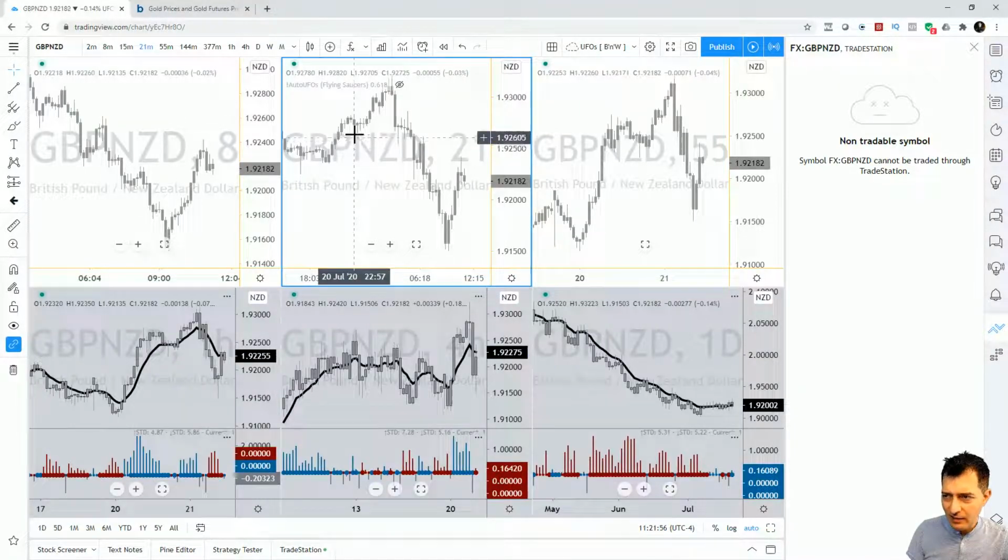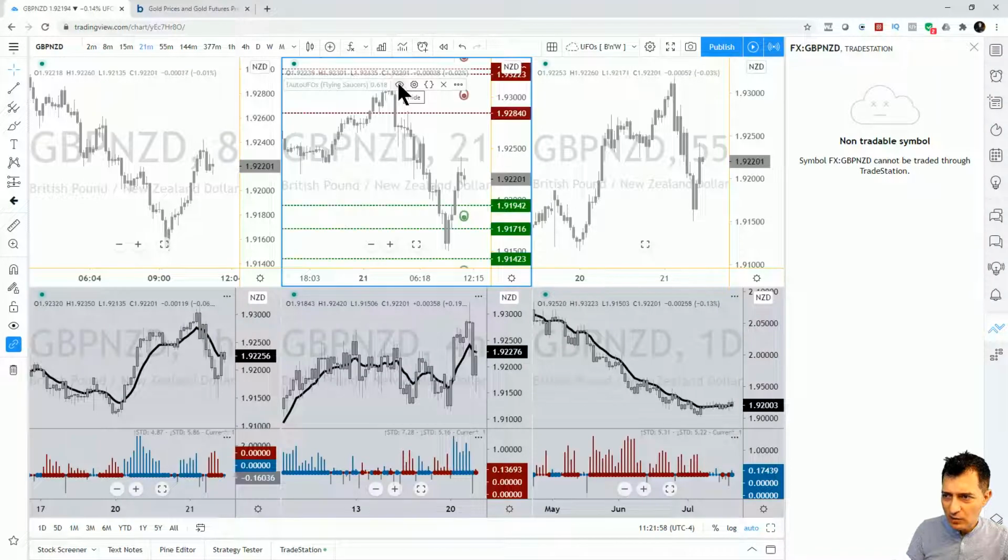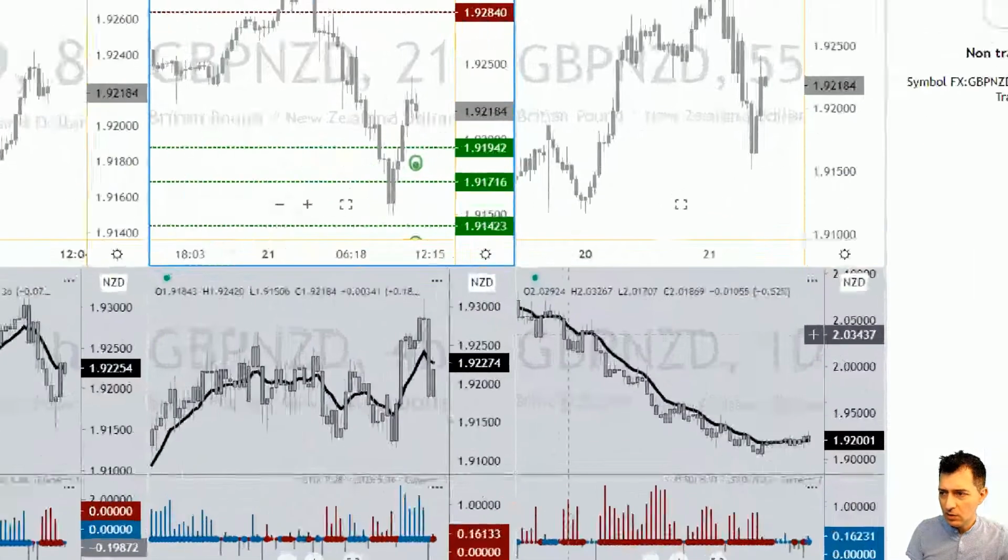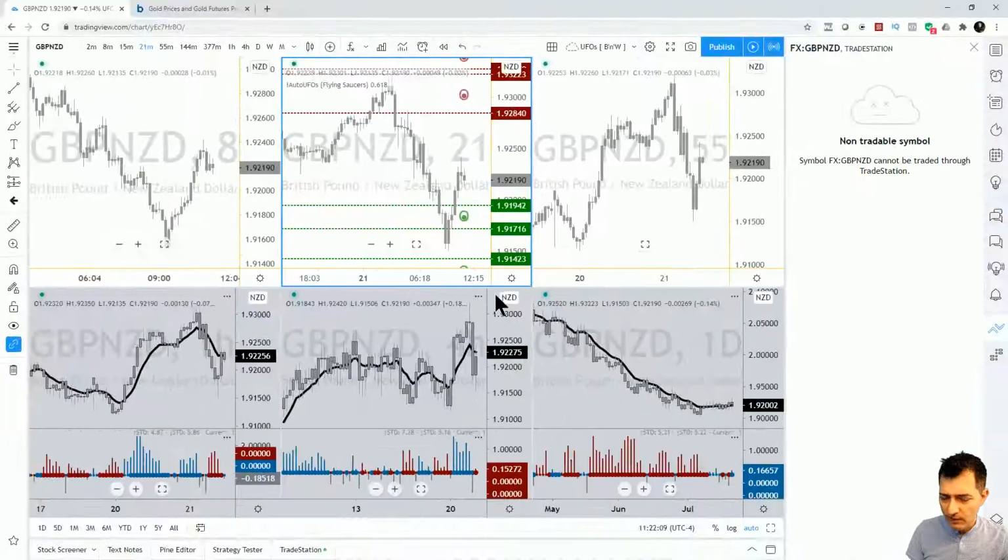That's the EMA value. So what I'm going to do on the upper chart is load AutoUFOs and see where my red UFOs are, because this is a trade for us to short. Therefore, we are looking for red UFOs, not the green ones. And 20-something is here, and here there is nothing. The nearest UFO is located at 84. So in this sense, that doesn't work. But I'm not done yet.